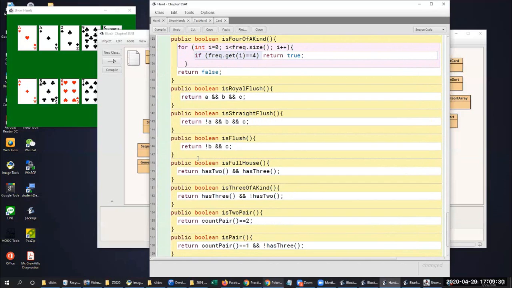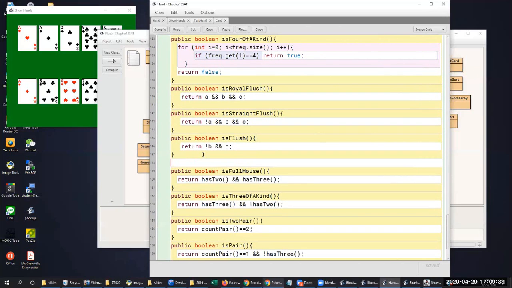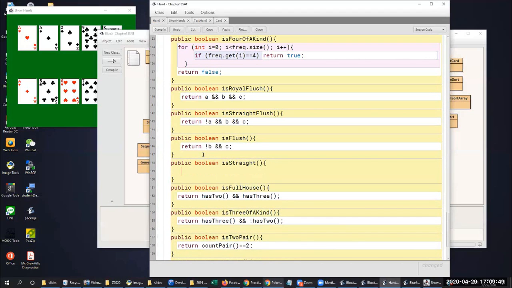Not straight, but flush is flush. Then public boolean is straight. For is straight, it will be B and not C. B and not C. Yeah.